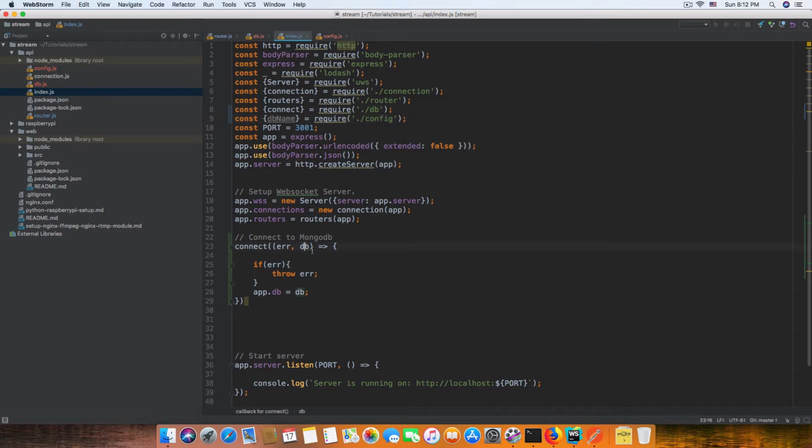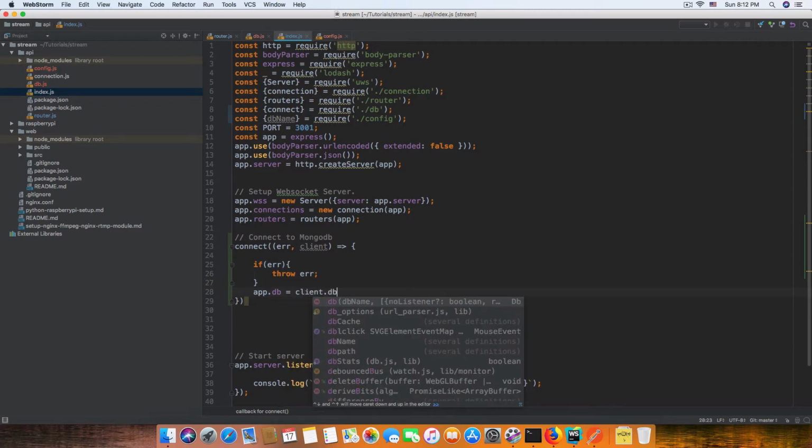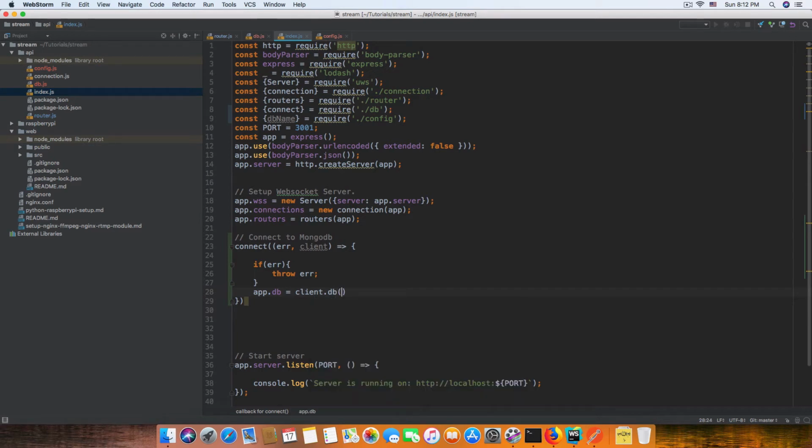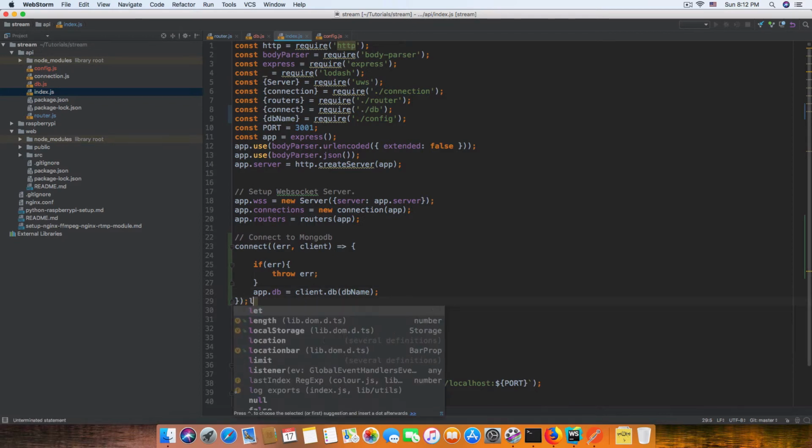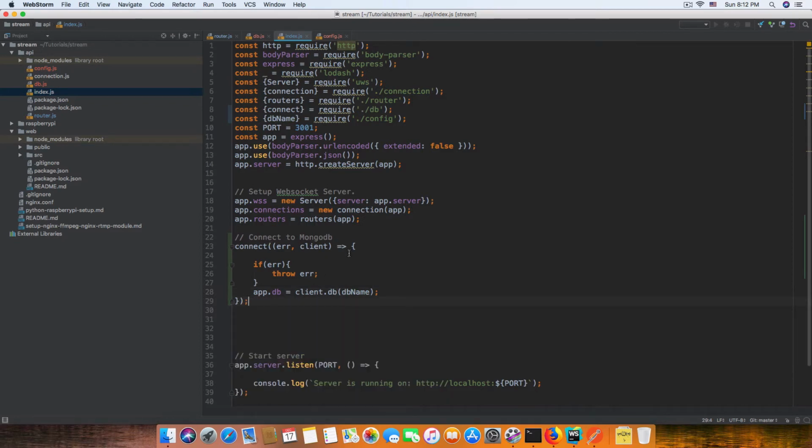And when we get the client, if error we send to the user that the connection is not successful, and in this case app.db equal client.db, DB name. That is how the Mongo 3.0 version works, and it's very different.